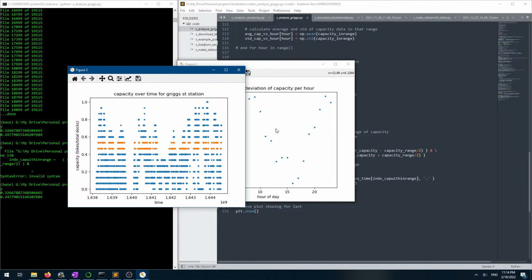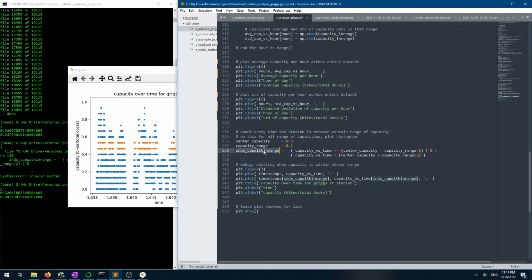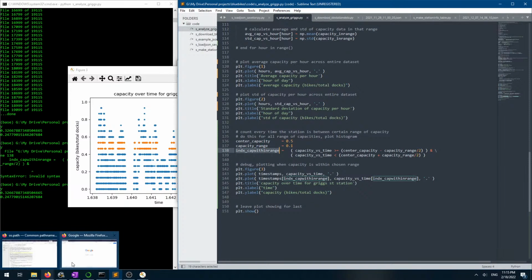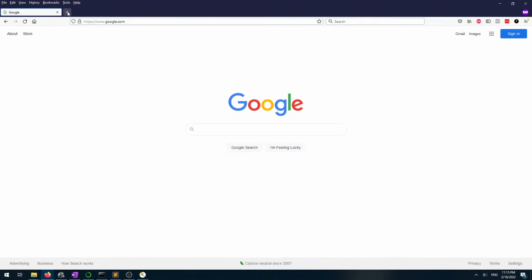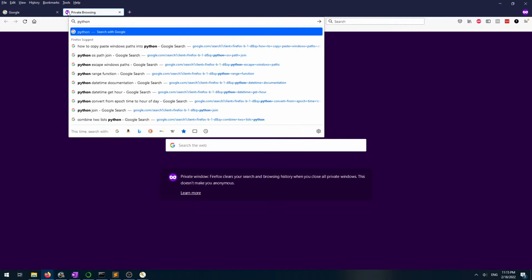Cool. Perfect. So now what I want to do is count the number of instances that this occurs, and that'll be one entry in the histogram. So the easiest thing is probably just to look for a Python function that does this, because one almost certainly already exists.